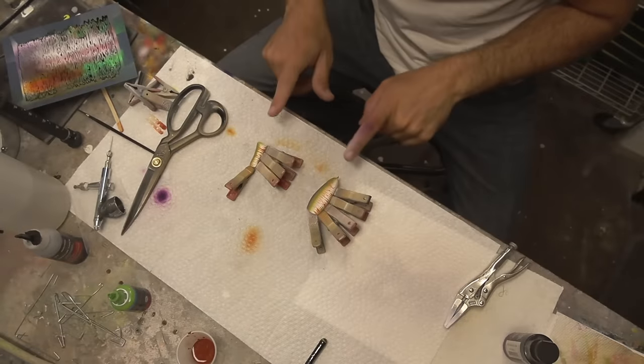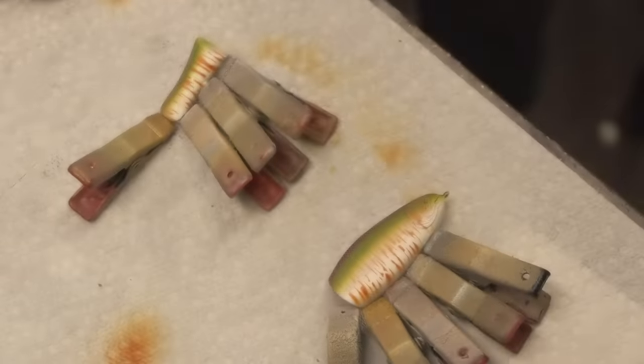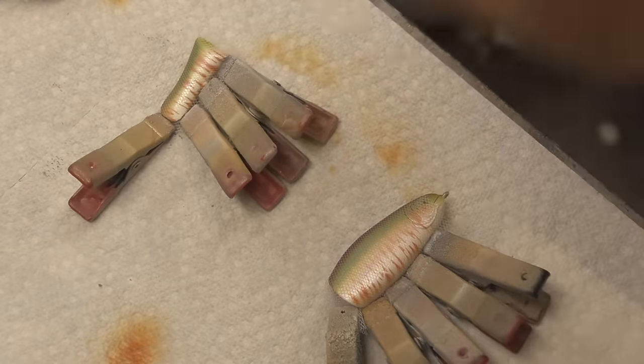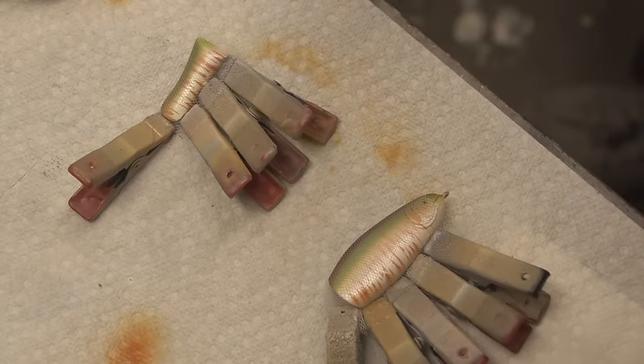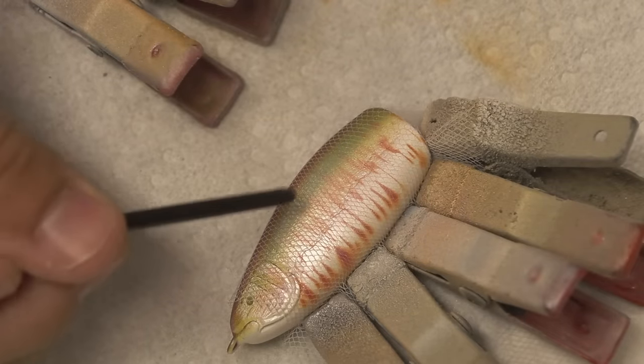All right, we got those things clamped up in some fine mesh. First up is pearl white over the orange stuff on the belly. I just kind of accept that the pearl white doesn't do that much, and I don't just keep spraying it expecting to see it do something. Be careful with it because you'll saturate your mesh and the paint will seep under the mesh and you'll lose the effect. Next up, some gold is gonna run kind of through that green and just below it.